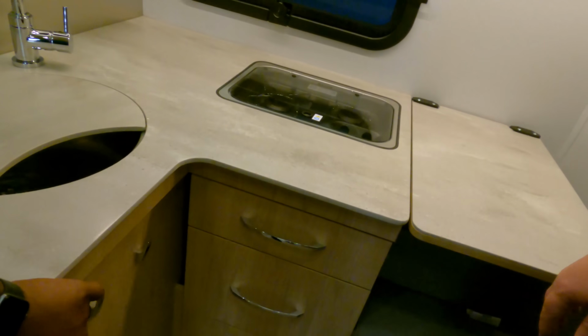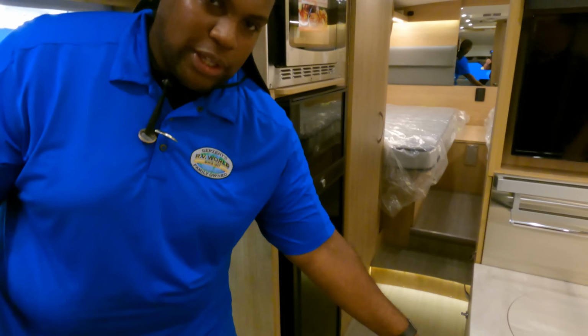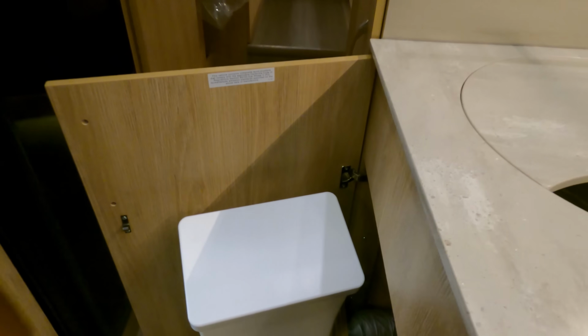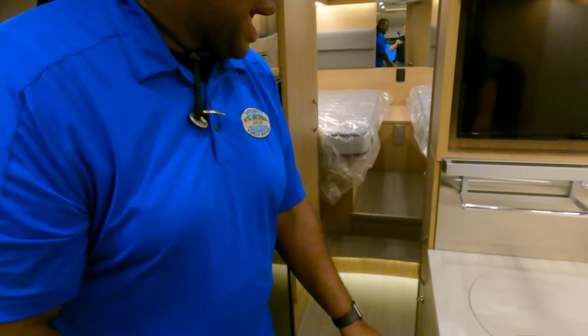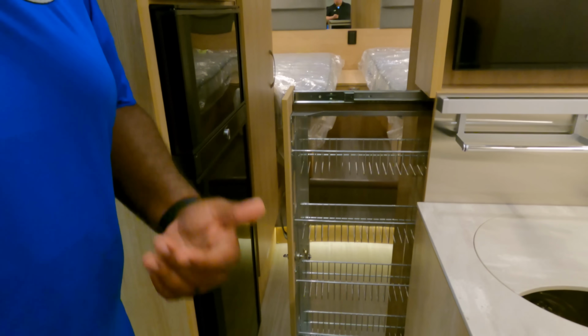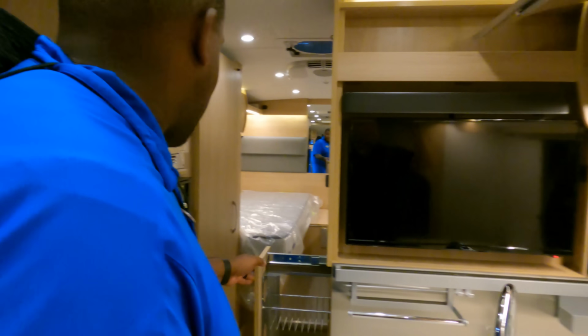And then also, I don't know if you felt that? Feel the grain of the wood on there. A lot of times you see this press board or something like that. This is real wood they're using here, and it has feel. And then look how cool this is for just your trash can. Hey, that's a $104 trash can. Maximum use of space. Leisure, like I said, there's not a lot of wasted space in these coaches. Water line access there. And then even as you come back, oh, wow, a spice rack. Look at that. Again, nooks and crannies mean something in RVs this size, and Leisure understands that. They do an excellent job of making sure to maximize that.